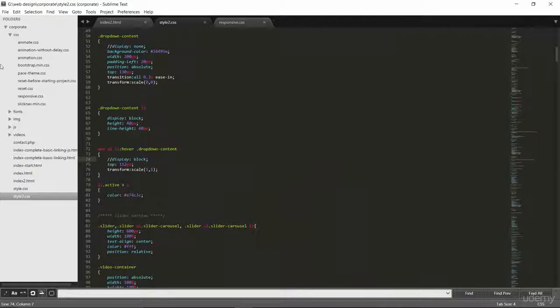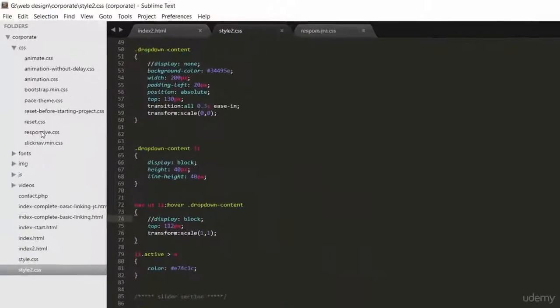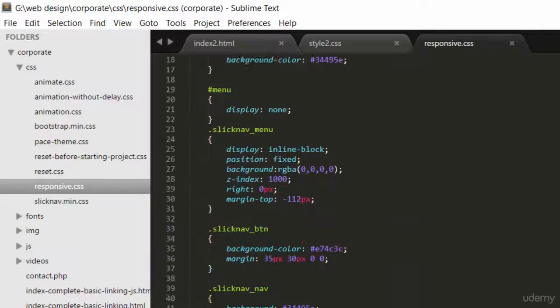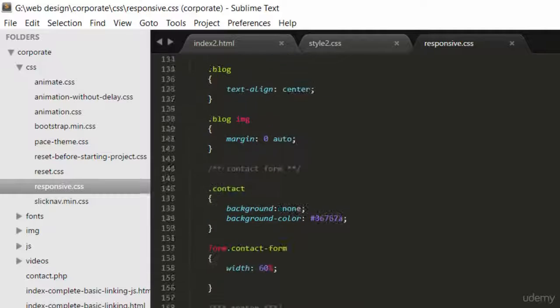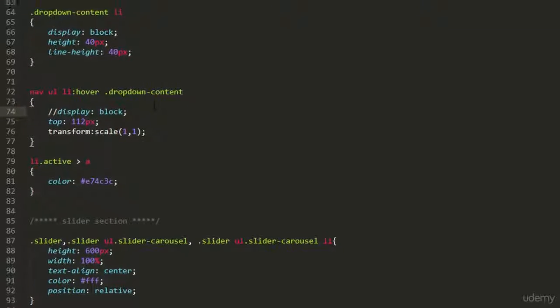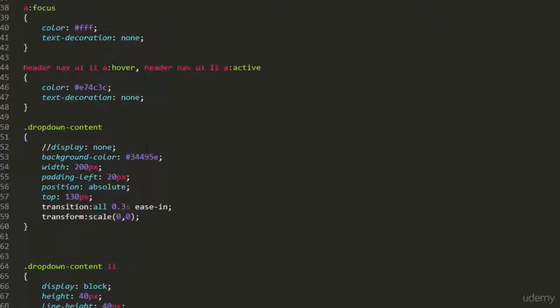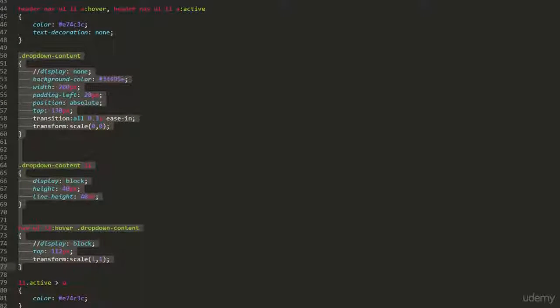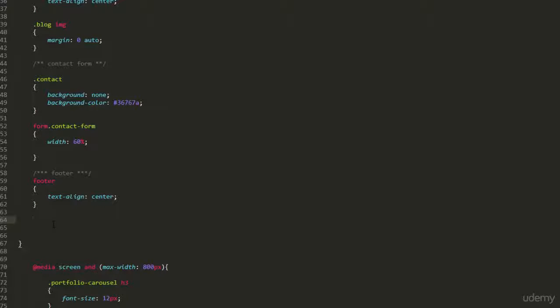So, let's open our responsive.css where we are addressing our styles for screen widths with a maximum of 992 pixels. Let's come here. And now let's copy these styles from here, from this .dropdown-content till here, and paste it here.